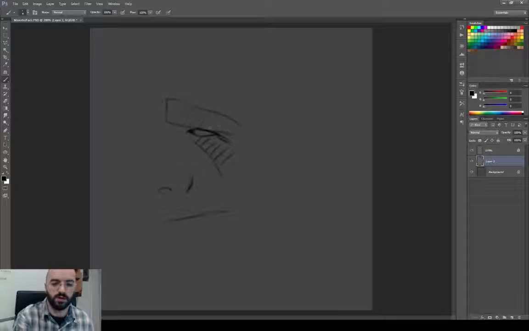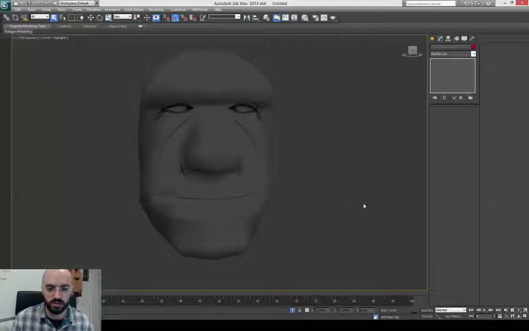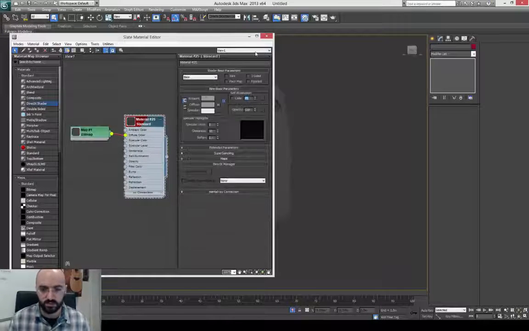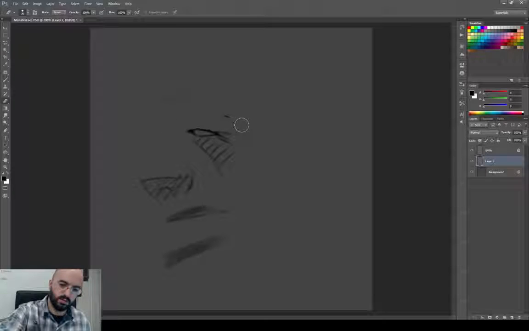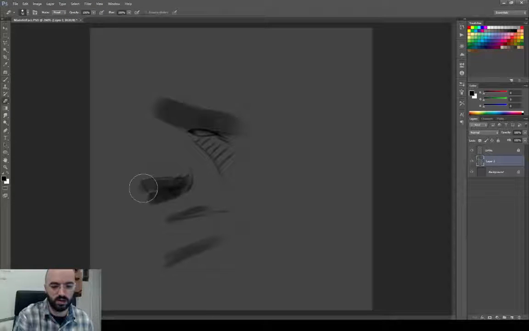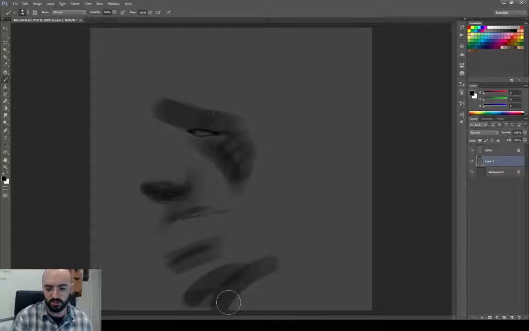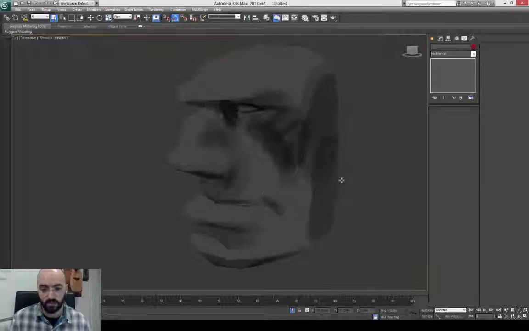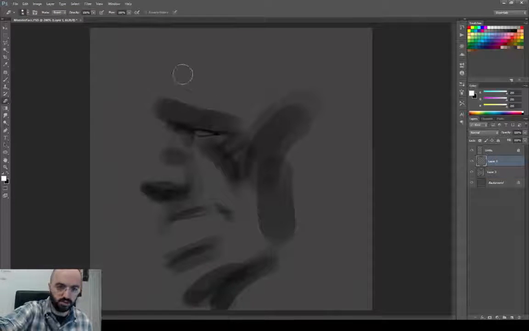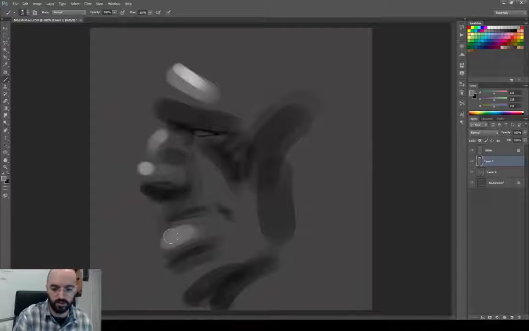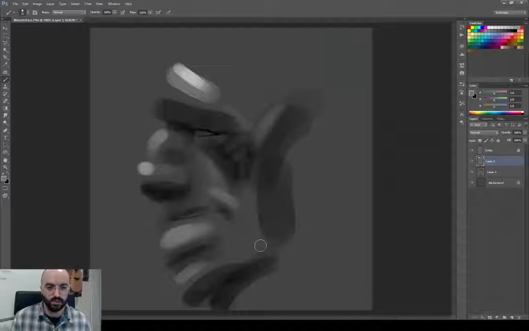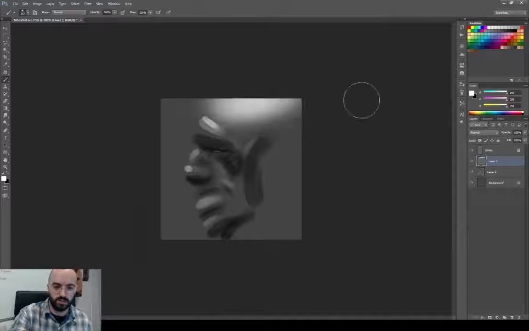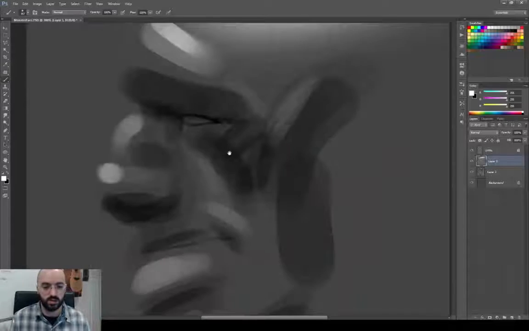I want to get these right before I try and do any shading or anything like that. So I want to get all these lines correct, and I define the shadow parts. And when I see that those are well placed, in this case I bring the self-illumination back up to 100%, so that I now only use the lighting from the texture. And as you can see, with really broad strokes, I put in some lights and darks. And this is basically an iterative process of just adding more shades to your drawing until you're happy with how the volume is reading. So right now I have the highlights, and those really make the top-facing surfaces show.